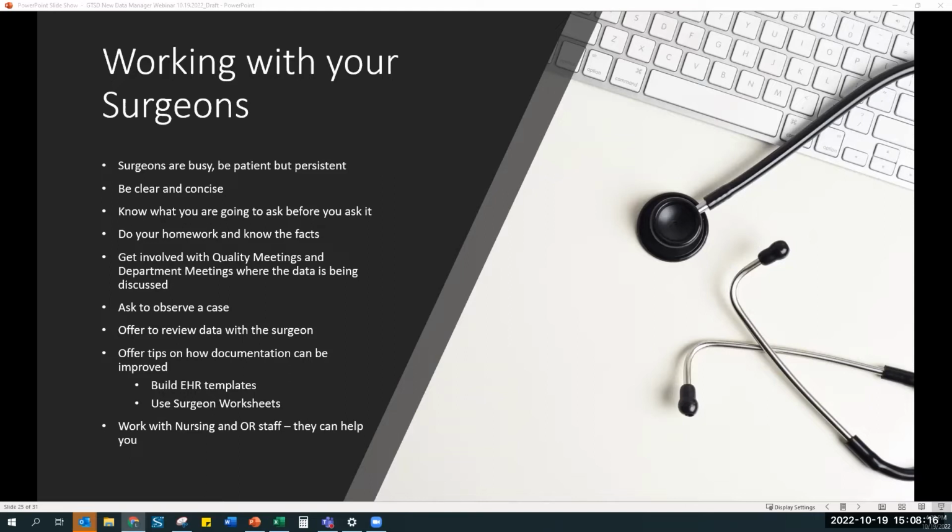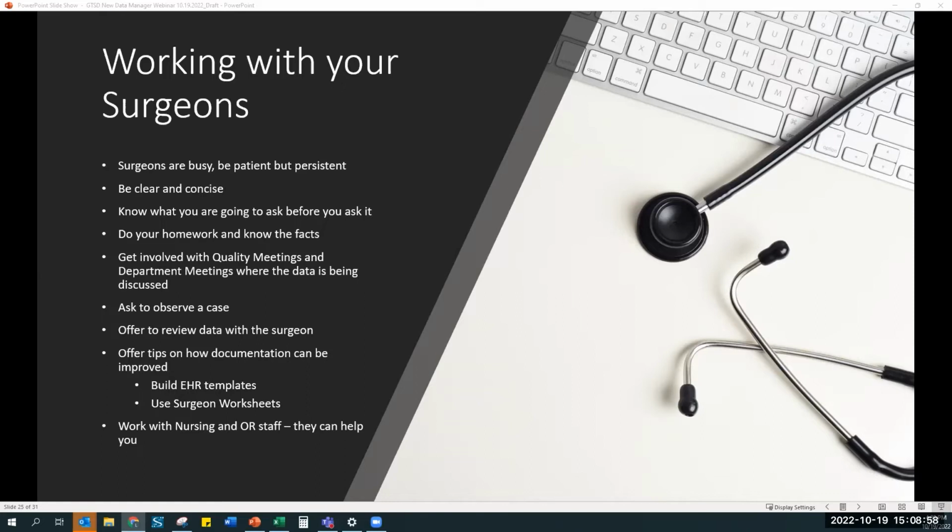Offer tips on how documentation can be improved. So work with your surgeons on building templates into the EHR. As database versions change, new data points get added. One of the things that I had a really hard time finding was a hiatal hernia type, whether it was 1, 2, 3, or whatnot. So I let my surgeons know, and they kindly started adding it to the operative note, in the procedure. They would tell me what type of hernia it was, because it's easier for them to do that up front than it is for me to circle back with them every time I had a hernia case that I couldn't quite figure out.